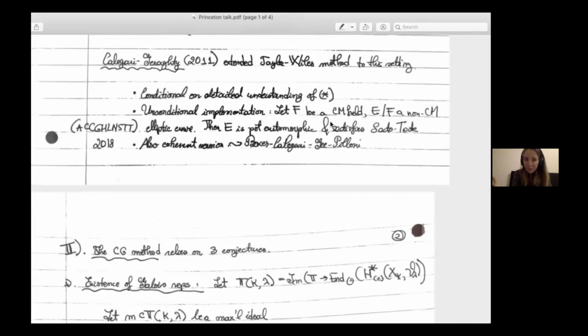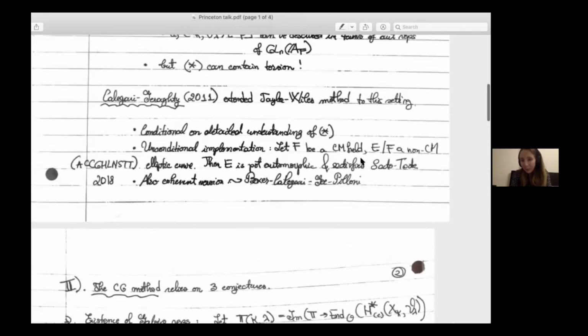I sort of wanted to not mention it too much, and so I chose one of the results that we prove in this paper. The other result that we prove in this paper is towards the Ramanujan-Petersson conjecture. So that is for an automorphic representation of GL2 of A_F, where F is now a CM field, but there's a very important restriction, namely, it has to be, depending on your normalization, say parallel weight 2, or say trivial weight.